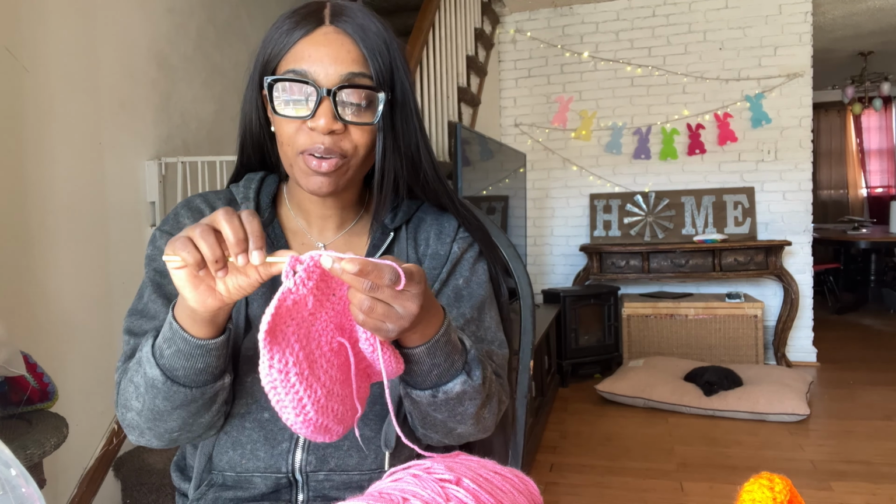Ooh, look at how that sun just went down. I don't know if that's a good or bad thing. I feel like I could see a little bit better. How about you guys?